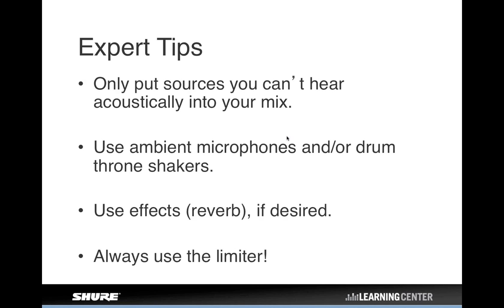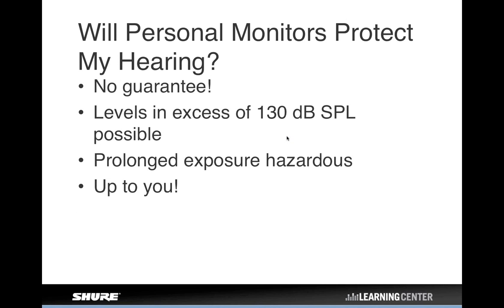And always, always, always use the limiter. These systems are capable of some extremely high sound pressure levels, and the limiter is not there because the mix needs some compression. That's not this type of limiter. It is a brick wall limiter designed to help protect your hearing in the case of unexpected loud sound events. If everything sounds really squished all the time, it's because you're listening too loud and you need to turn it down. So always use those.